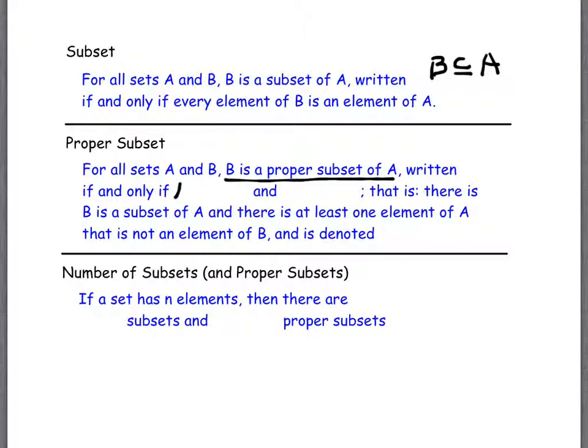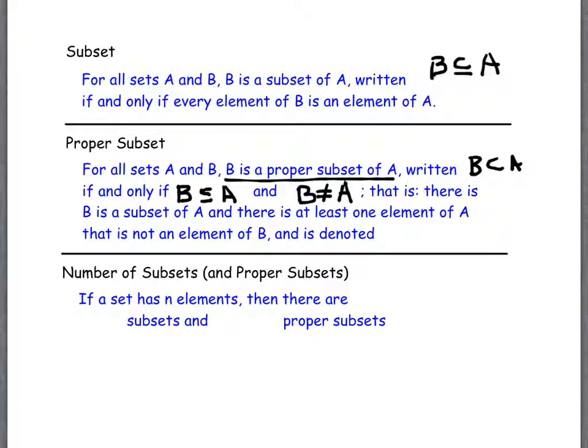And the notation for it looks like this. Oops, I got the wrong one first. I did B. Let me put it over here. This is the notation for subset. B is a proper subset of A if and only if B is a subset of A, and the other condition is that B is not equal to A. Is that like a C? It kind of looks like a C. It looks actually more like a sideways U when you see it written in your textbook.